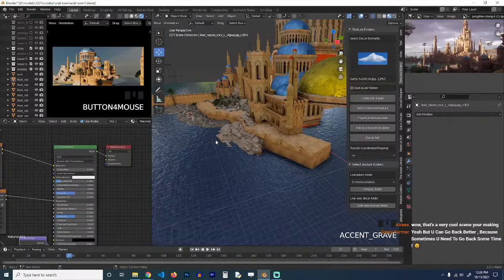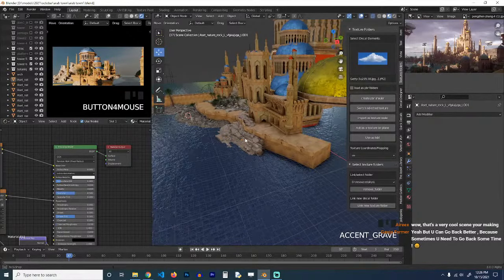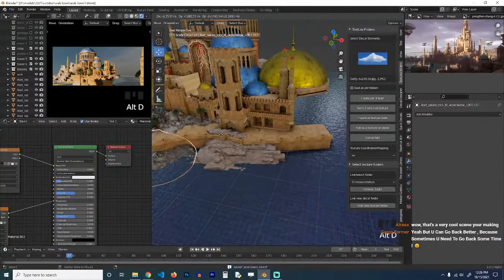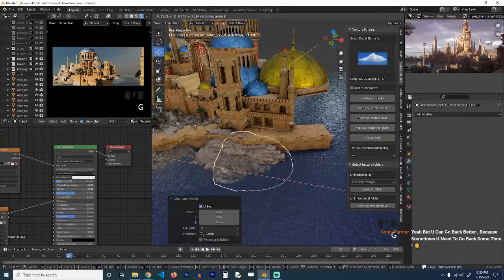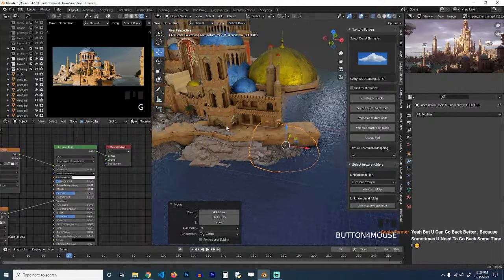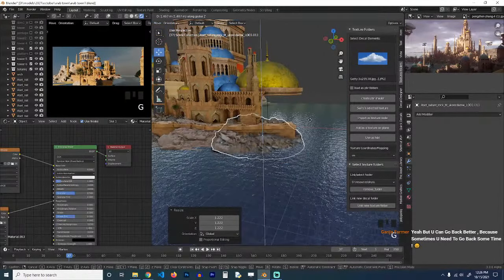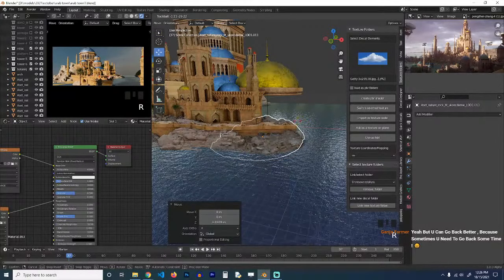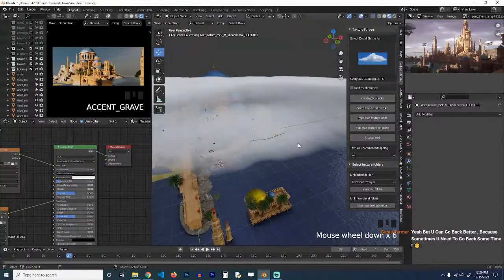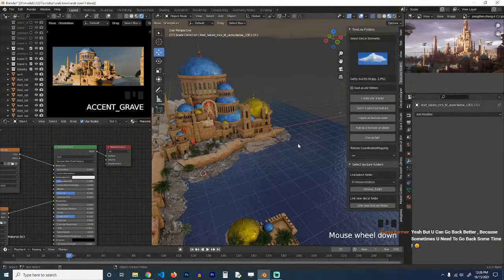But you can go back because sometimes you need to go back. Yeah, that's true. And it sucks when you have run out of undos just one step away from what you wanted to get back to. So more undos is definitely useful.